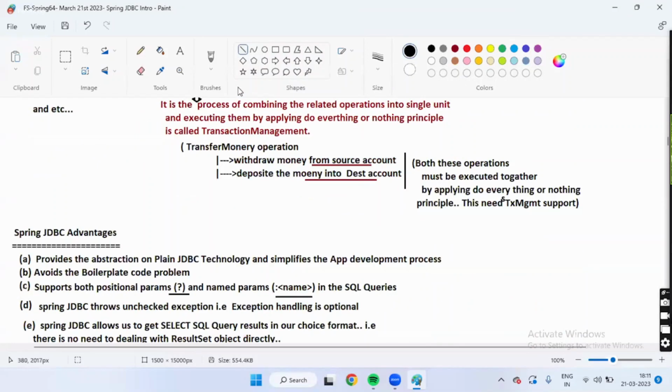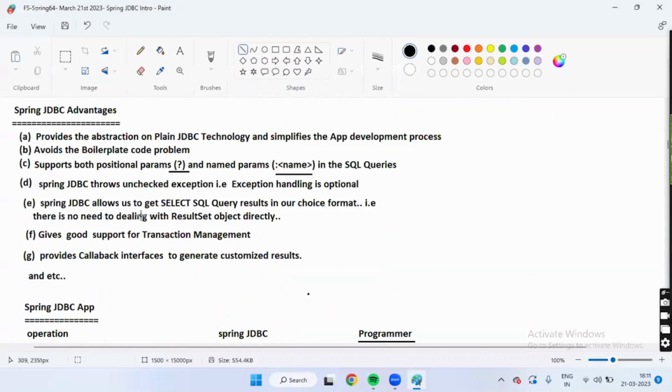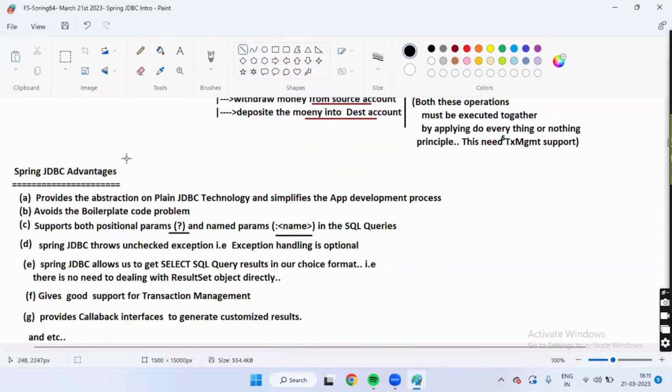Shall we observe Spring JDBC advantages, guys? It provides an abstraction on plain JDBC technology and simplifies the application development process.